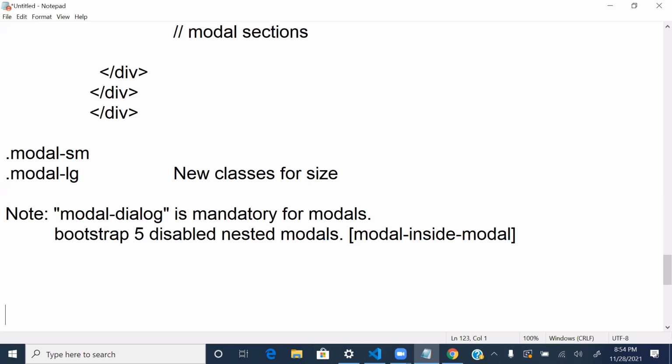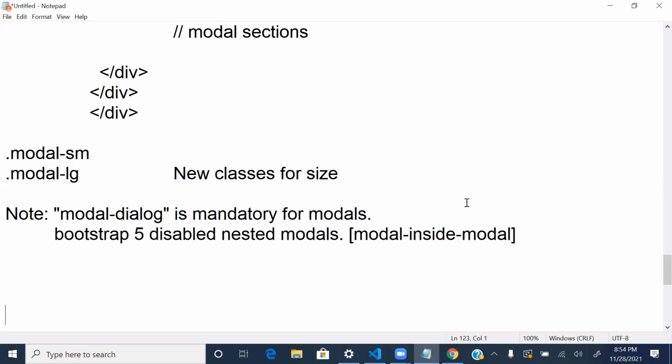They always recommend don't use a modal inside a modal. Modal inside modal means a modal is already open, and in that you kept another button, and you say pop up inside the modal. It's not possible. People did design that a few years back, but now those are completely disabled. Even browsers don't support it. You have seen modals are not supported in older version browsers. You have to upgrade to the new one. Several features are not supported.